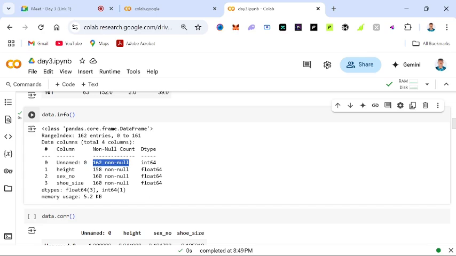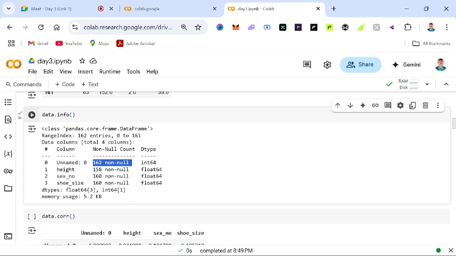If you want to be sure that it doesn't have a missing value, the number of not null that your info will pick will be equal to the number of total entities. Remember, our total entities is 162. So they told us that it has 162 not null. It means this unnamed index 0 doesn't have any missing value, because 162 is equal to 162 here.